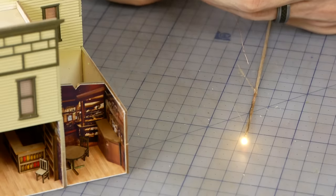Weathering the road is basically the same technique we used on the footpath. Just be aware that the thinners will soften the Rust-Oleum paint layer, so avoid spending too long in one spot with the paintbrush. I keep moving along the road applying the wash, leaving heavier spots and lighter spots as we did on the footpath. To change the colour tone of the road, I used Vallejo Dark Sea Grey. It's a very thin layer of paint, being sure not to obscure the details underneath.